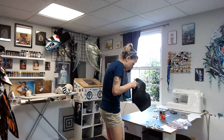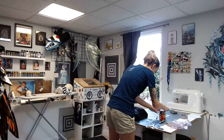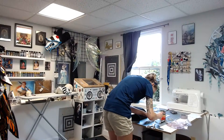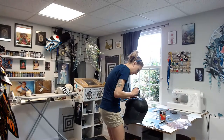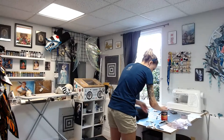Just trimming up the top edge here. Put this middle section on already too. Birthday stream! I'm excited. All right, so I'm just going to start adding my pieces.